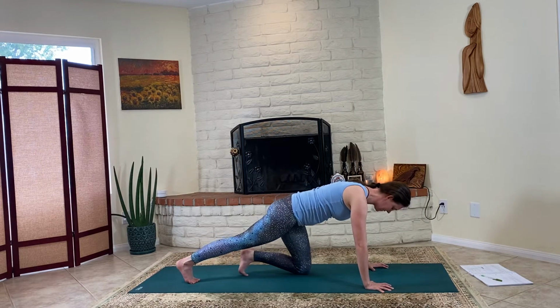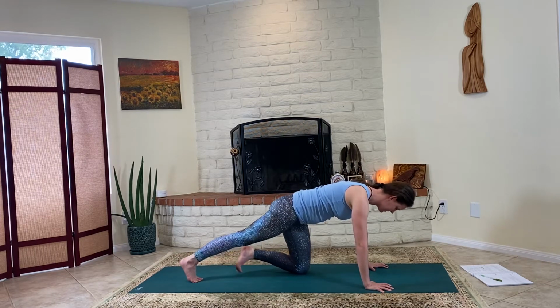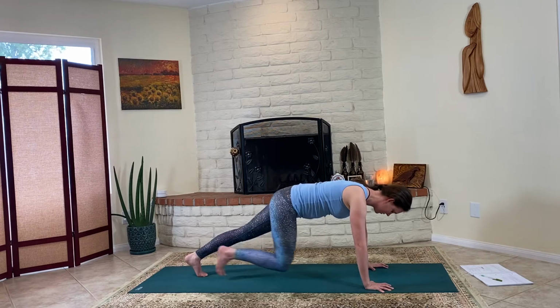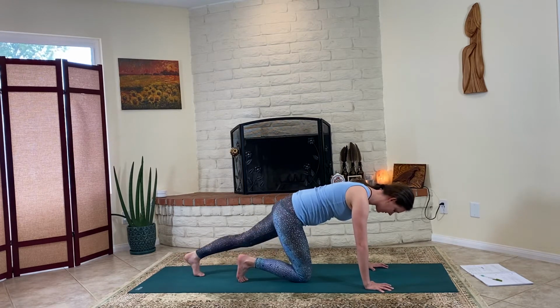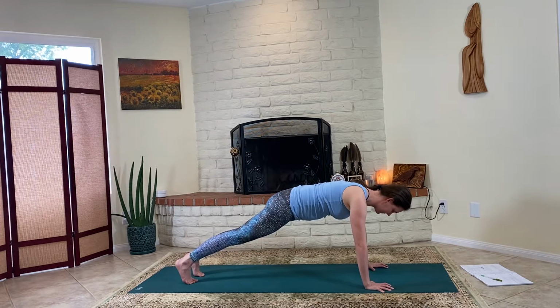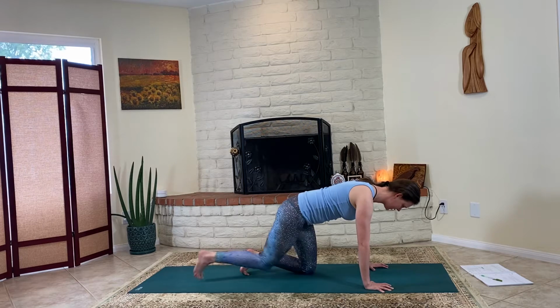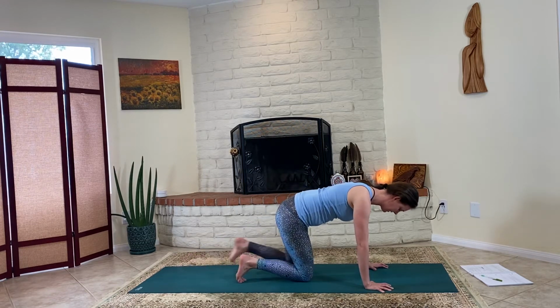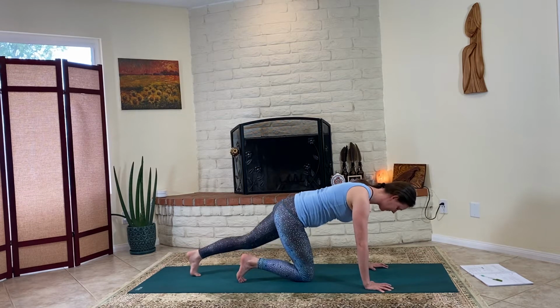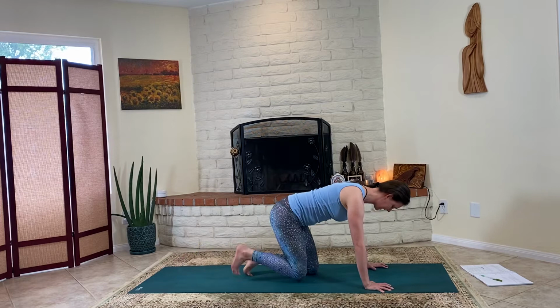Bend the left knee under the hip. Right knee under the hip. Here we go. Right foot back. Left foot back, right knee down, left knee down. We're going to alternate left foot back, left knee down, right knee down. Right foot, right knee, left knee. One more time. Left foot, left, right, left knee, right knee.